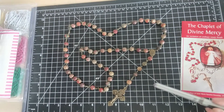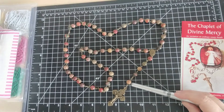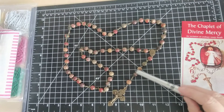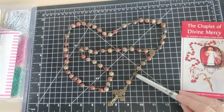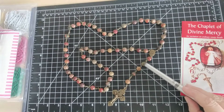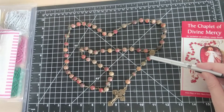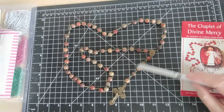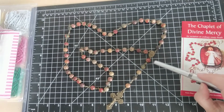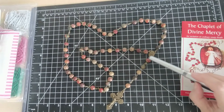So for the Chaplet of Divine Mercy, we cross ourselves on the crucifix and then we say the You Expired Jesus prayer on the first Our Father bead. And then on the Hail Mary beads, we say the Our Father, one Hail Mary, and the Apostles' Creed. Then this first Our Father bead, which is still on what I call the anticipatory beads, I don't really know what they're called, but that's what I call them for myself. This bead is where we say the first Eternal God.